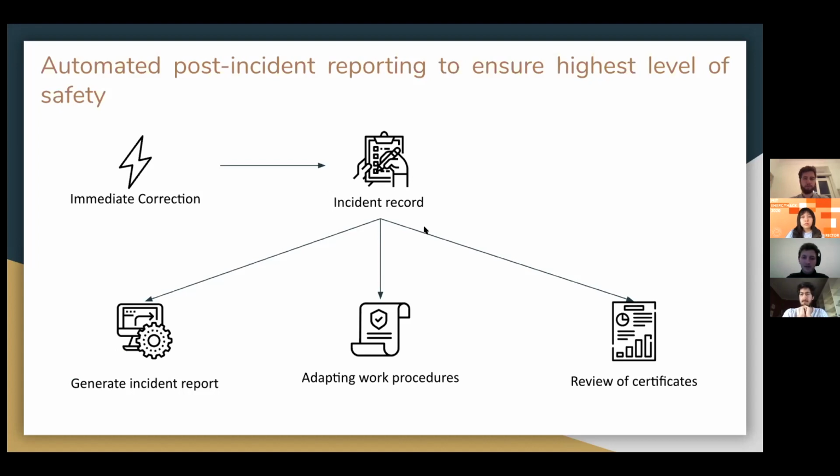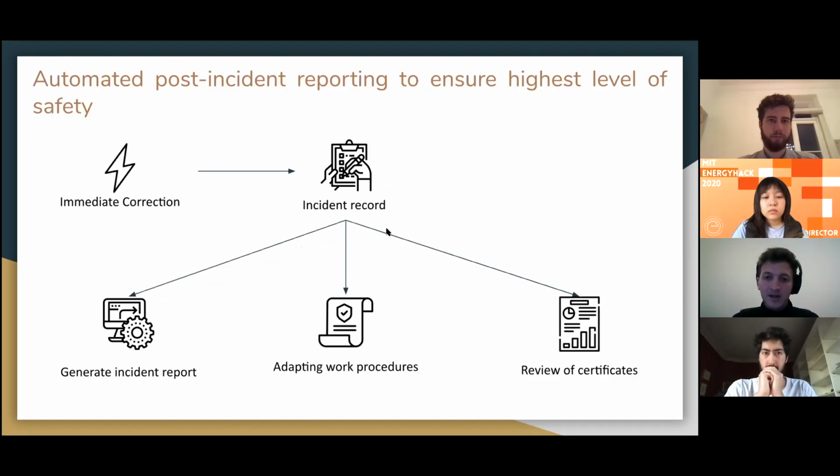So all the data gathered by the central unit, as my colleague said, pretty much a computer, will be stored and can either be uploaded to the company servers in real time, or, in case of no data connection, can be uploaded, for example, on a daily basis at the end of the day. From this incident data and all the other data gathered up until this point, we will be able to create several things which we hope will make your process a lot easier, meaning we will be able to create incident records automatically.